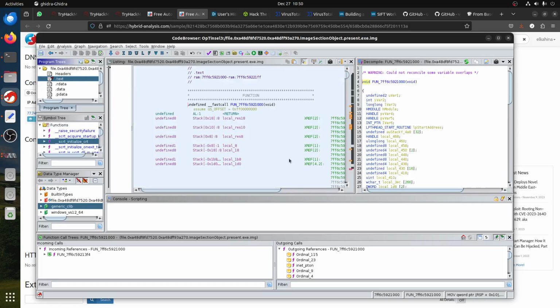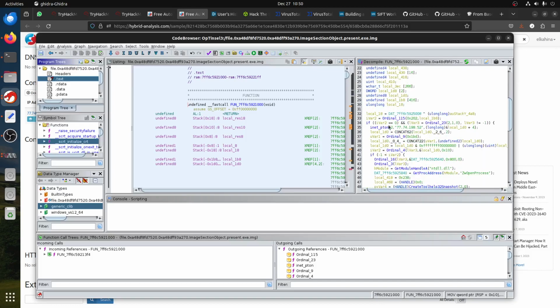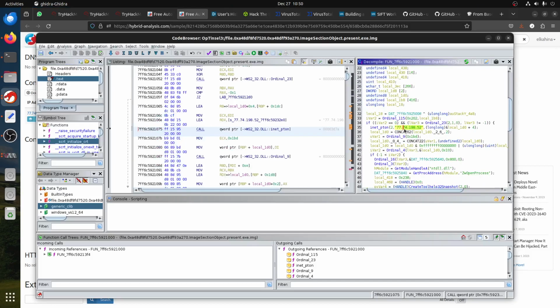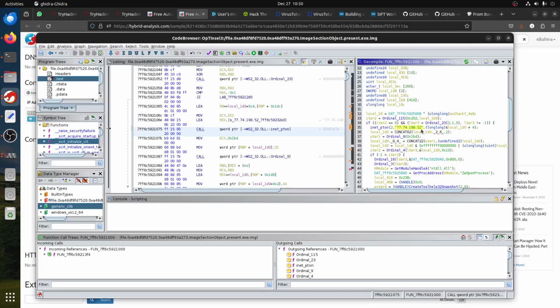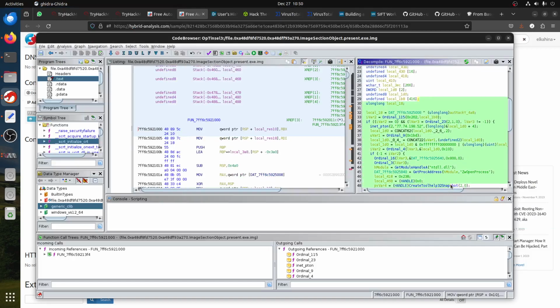This is the present.exe, the executable file. If you look very well here, this is the IP 7774. So this is what the report shows it's running. So we know from the code that's what he's doing.